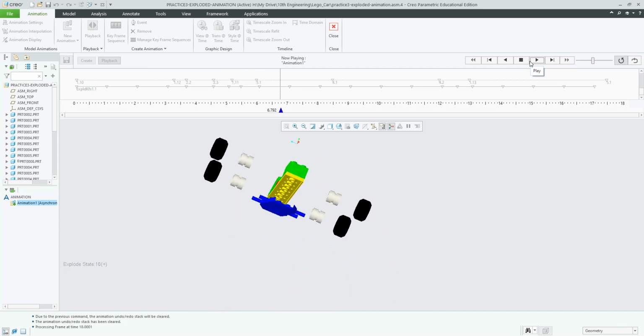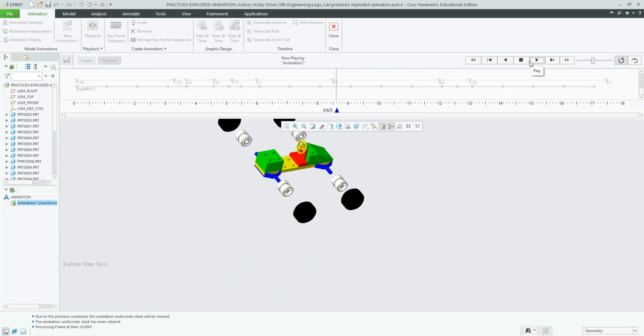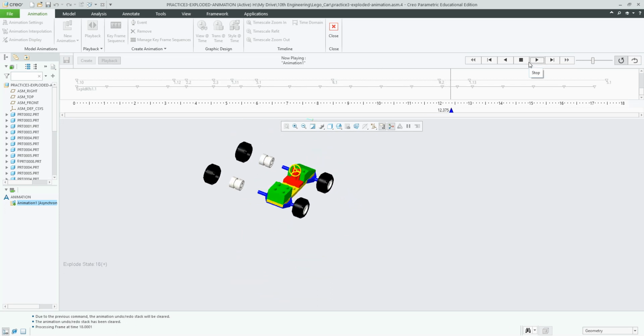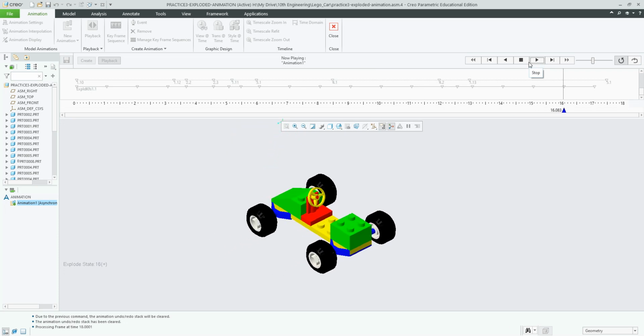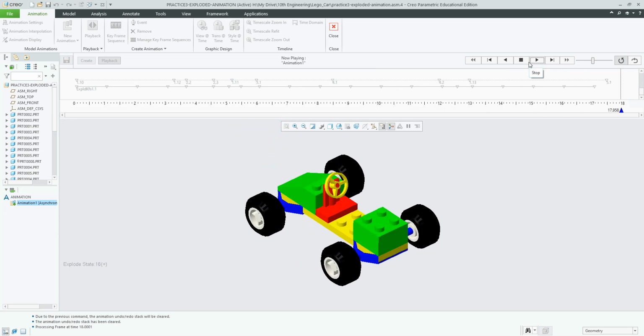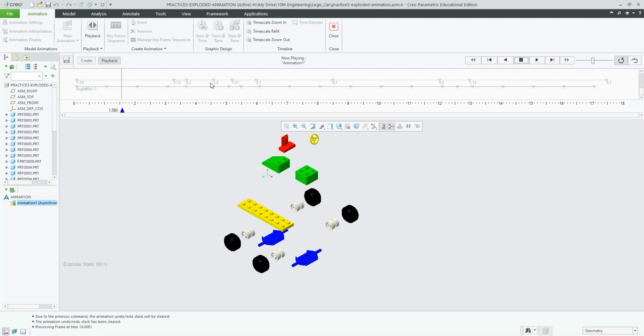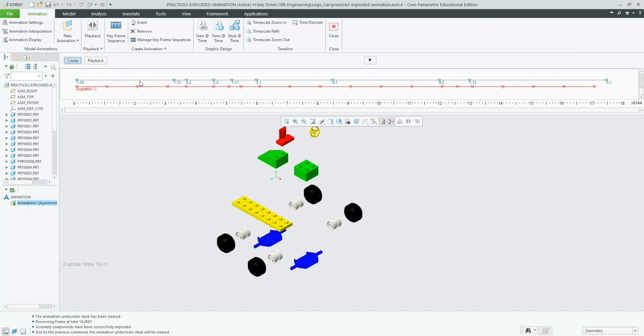So shift and then enter, and then you are now done. Okay, so if that's how you want it to go, you have to add all of these.